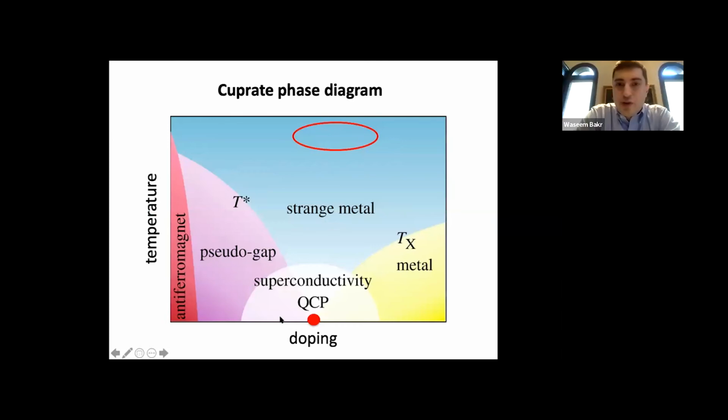Okay, so now I want to switch to this strange metal phase that Luigi was asking about earlier. What does it mean to be in a strange metal? So this anti-ferromagnet and the Mott insulator, as I said, these we understand. We know everything about them, and we can do quantum Monte Carlo. But this is where the real questions are. Strange metal, pseudogap, that's where we don't understand much.